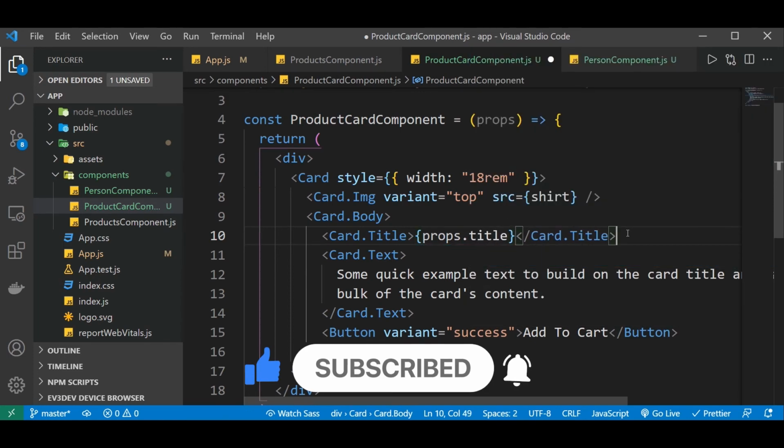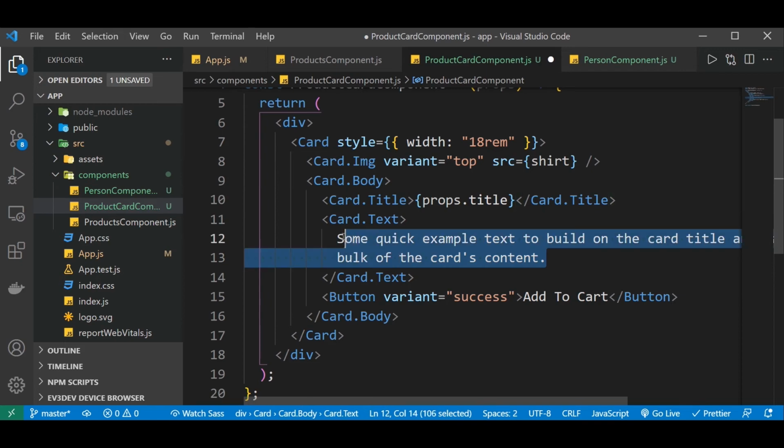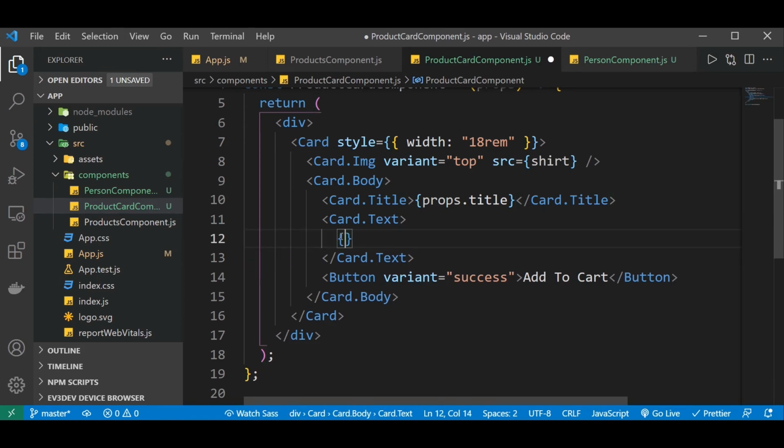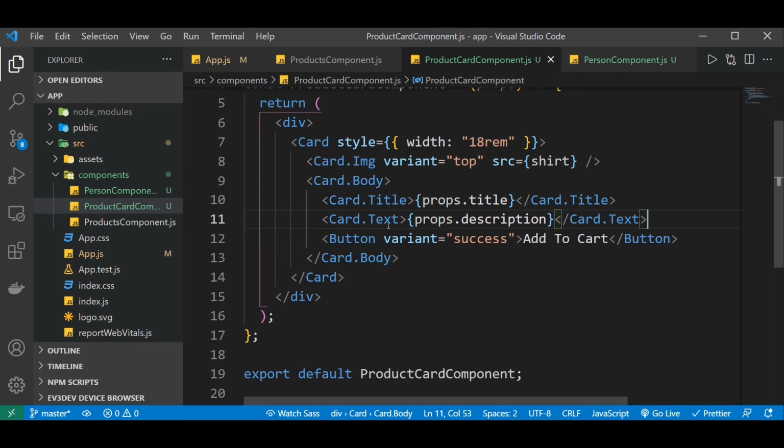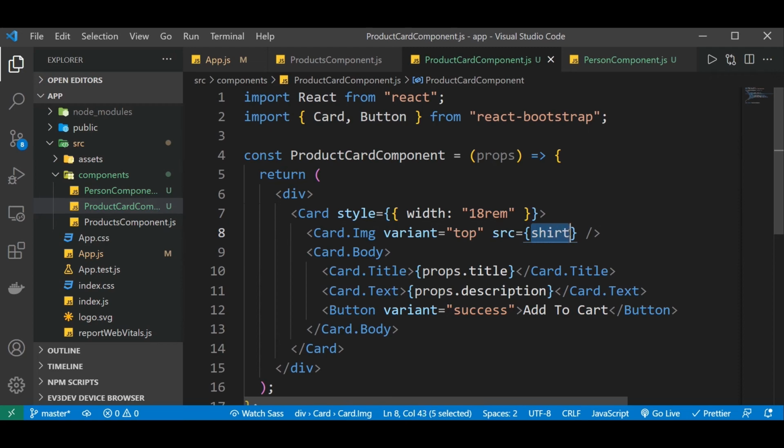props.title, that's the title of the product. And down here, I'll also remove this, and JSX dynamic code, props.description. When I save this, I have the card title expecting data, and the text is also expecting data. And if you noticed, this is also expecting data because I can't have only one shot. So I'll also get here props.image. So when I save this, I have now this product card component, and I can reuse this in my application.